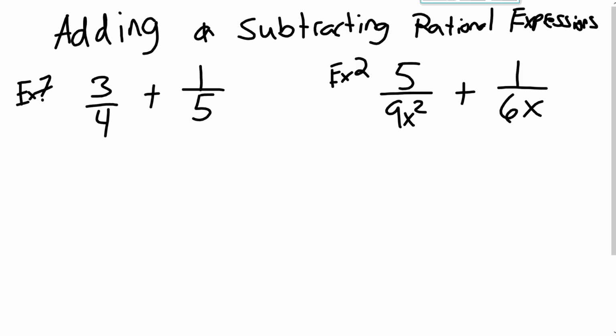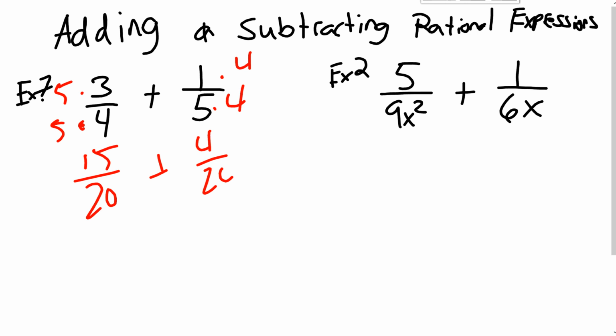And that leads us to adding, subtracting, right? Adding, subtracting fractions. So again, basic fractions, we have to have a common denominator, right? So sometimes we just multiply by the other denominator, top and bottom, right? So then we get 15 over 20. Now we have a common denominator of 20. Now we can just add the tops and we get 19, so 19 over 20. Same thing is true here.